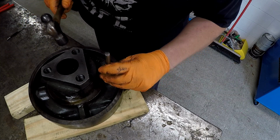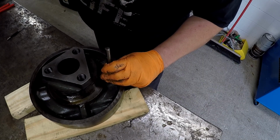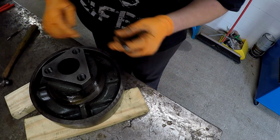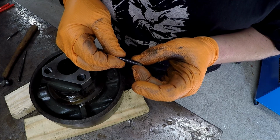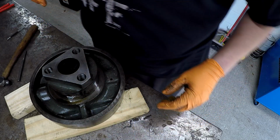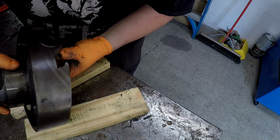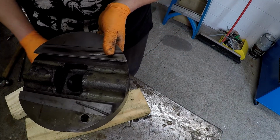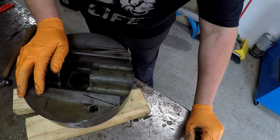I would have thought it would have popped out of there. Must be a straight pin. Broken pin. Straight pin though. I guess I might have to go through that way now and see if I can knock it out of there.